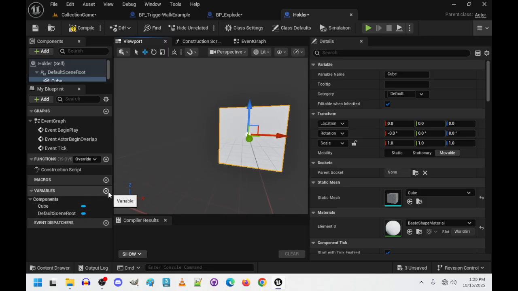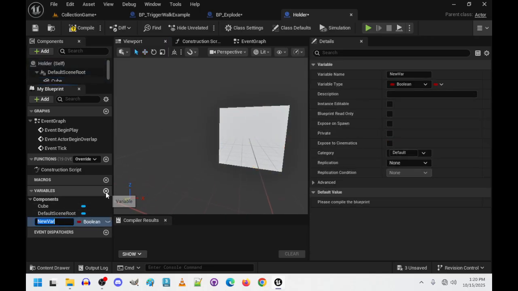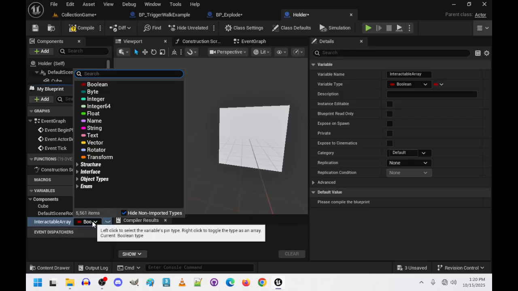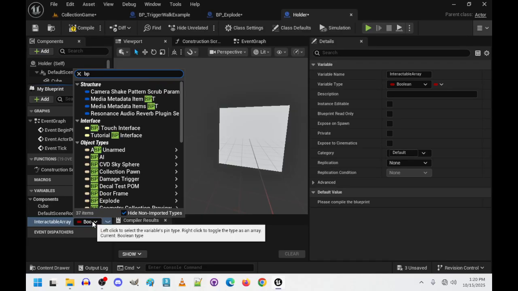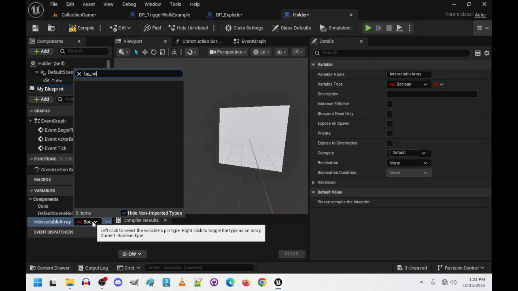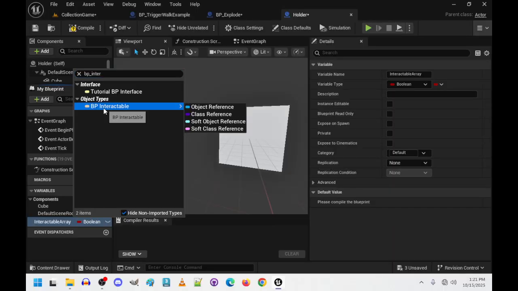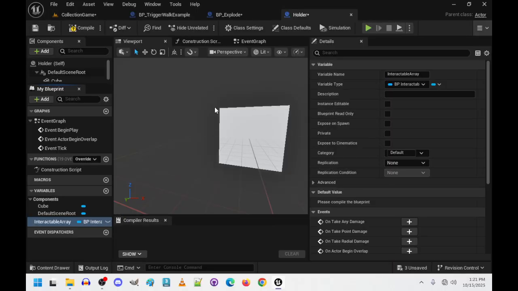I'm going to go under variables, I can now create, this is going to be interactable list, and check the array. In Unity it'd be a list, here it's going to be an array. I can go to make a BP, I can type, there we go, BP interactable. So it'll be object reference, and then we'll make this into an array.